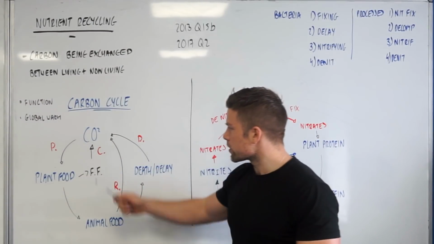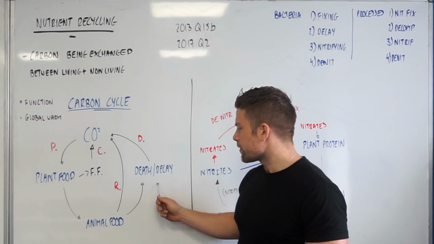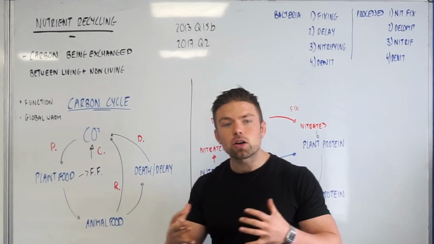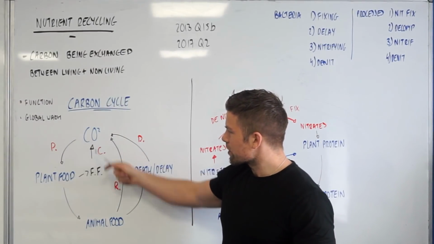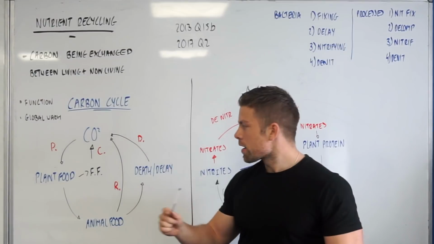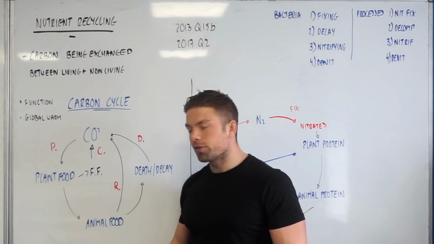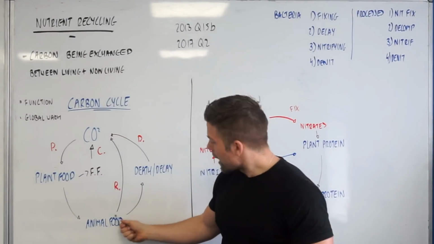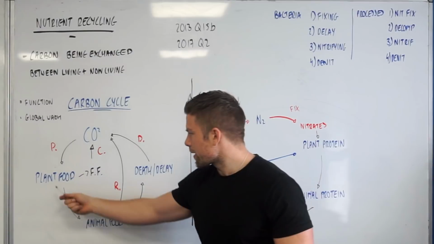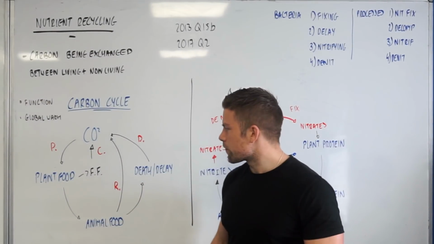What I have here is, I like to set it up like a little clock. I have CO2, death and decay, animal food, plant food, and then I'll build my answer around that. What's actually going on is the CO2 in the atmosphere, due to photosynthesis, gets broken down into plant food. That plant food can get eaten by animals, and then the animals actually respire. Now plants respire as well, and that brings CO2 back into the atmosphere.